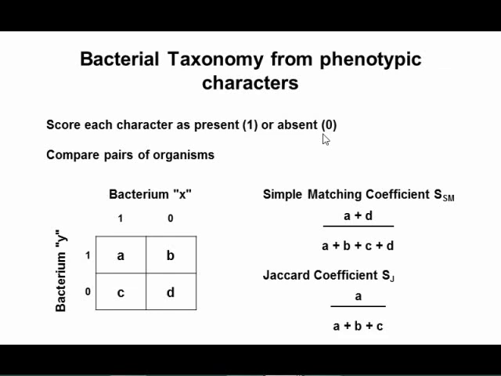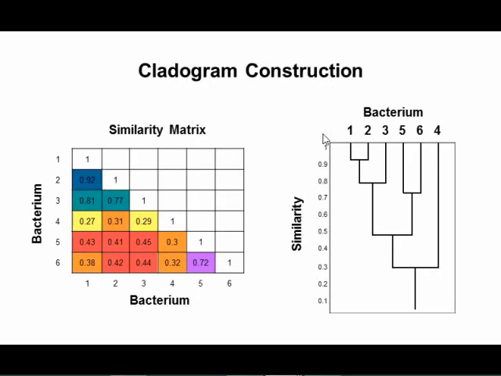It's probably better just to ignore the characters that are missing from both taxons in a pair and just consider the characteristics that are present in both taxons. So this makes more sense phylogenetically. Once you've done that, you'll have a number between 1 and 0, whichever one of these coefficients you have. 0, they don't share anything. 1, they're perfectly identical. And this will allow you to construct a distance matrix.